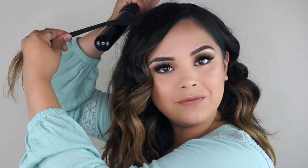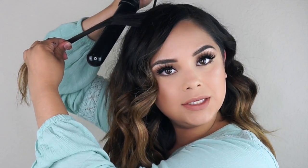Okay, I'm gonna do it one more time so you guys can see. Close as you can to the scalp. Wrap it 1, 2, and then hold it. And leave the end out. Just for my slow people out there. Sometimes when I'm watching YouTube videos, I'm like, oh my gosh, she did it too fast, I can't do this. So I'm gonna slow it down for you. Okay, so I'm gonna go ahead and finish the rest of my hair and I will show you guys the final look.